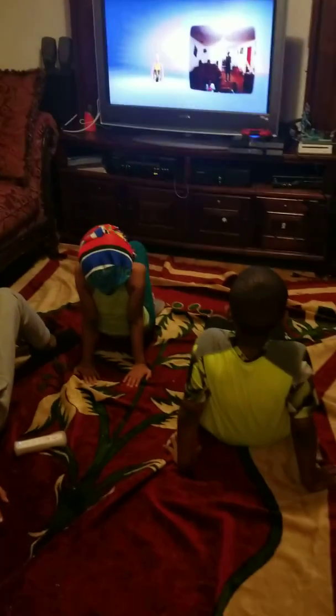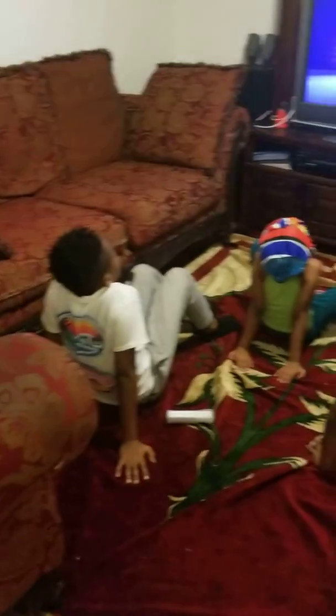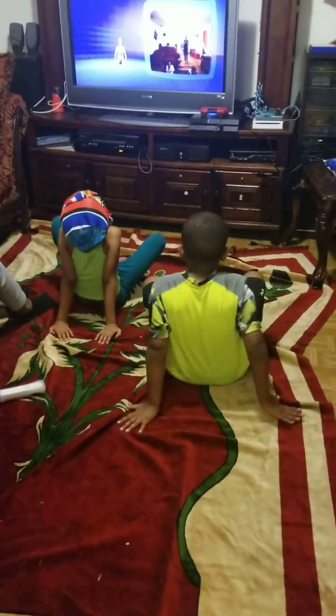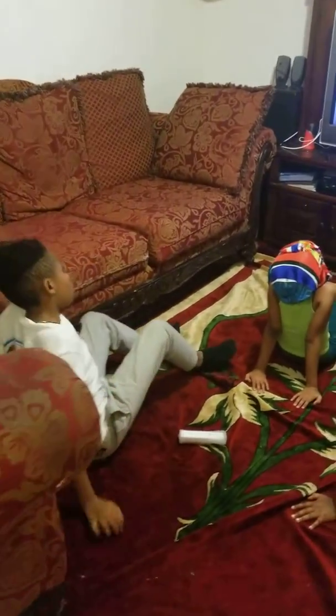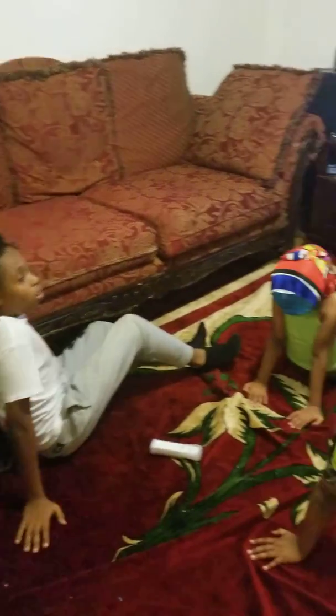Good job! And now, let's stretch for a minute. Remember, stretching helps ease your muscles into the workout, which prevents injury, and it eases the pain the next day, too. Good! Now let's do the butterfly.